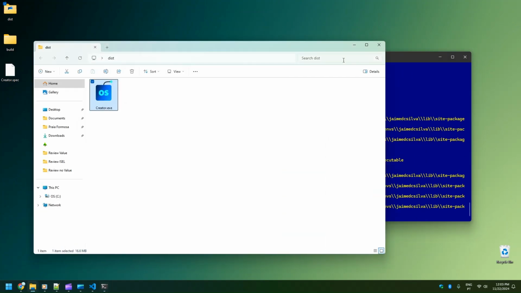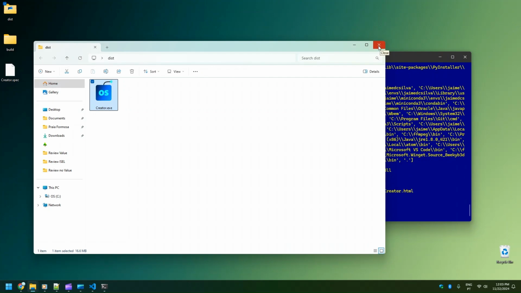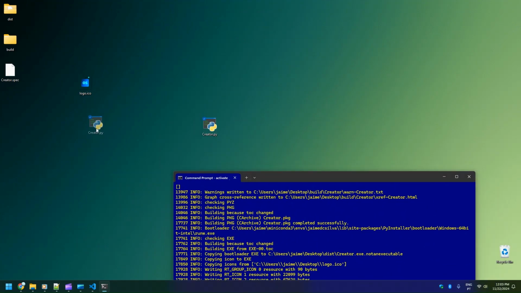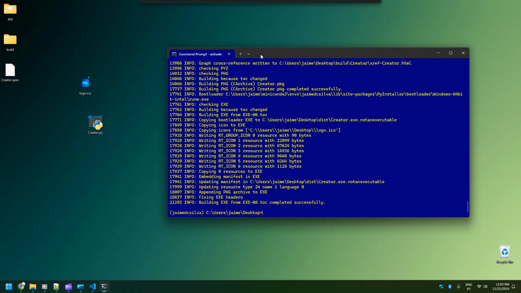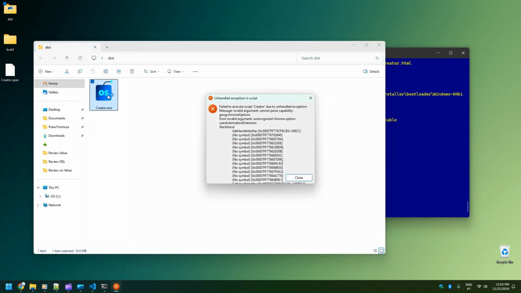For some reason, I think Windows caches the logo, and only if I change the creator.py file name, it would change the logo. Anyway, let's open it again.